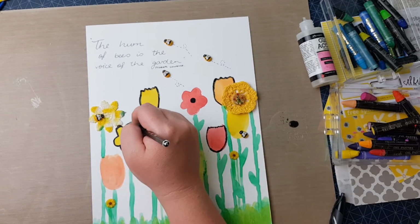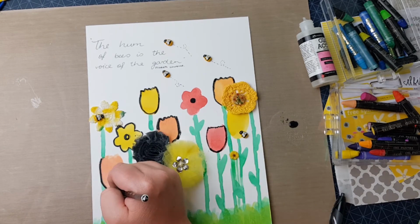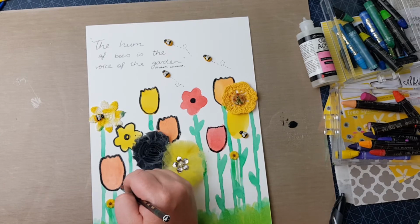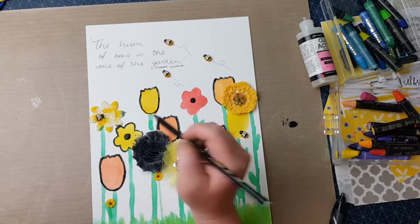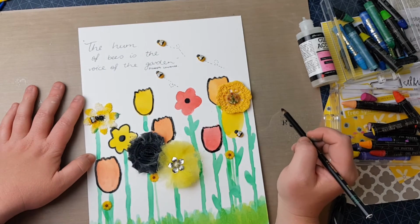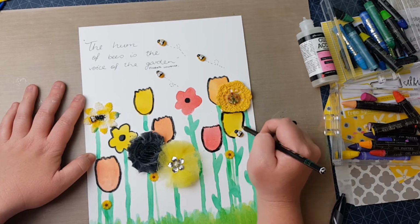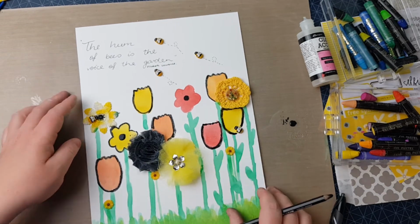I think because we've got that grey flower on there and some of the black tones and whatnot, it makes them all stand as individual flowers along with the 3D flowers as well. So I think this really makes it, and I'm glad I made that choice in the moment. So I'm just adding even just a yellow middle to that crochet flower. I'm making sure all flowers are outlined, otherwise it was going to look a bit silly. That one wasn't, even though it was a little tricky to get to.